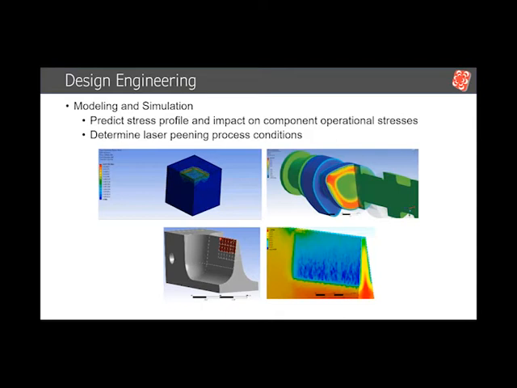And what you see in some of these images here are really the evaluation of applying residual stresses in the surfaces of a part, so you can understand where the compensating tensile stresses are going to go and how those compensating tensile stresses are then interacting with the various stress states in the part itself that have been conducted in the finite element model. From that, you really begin to determine the laser peening conditions that you're going to use to provide that life benefit.